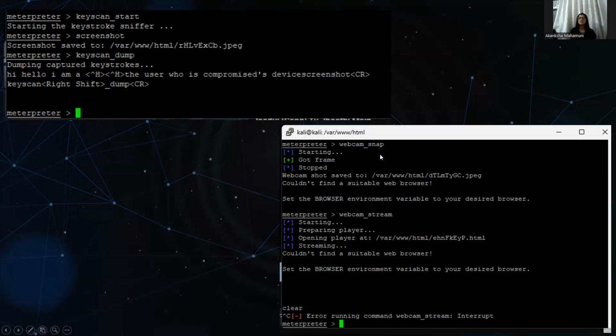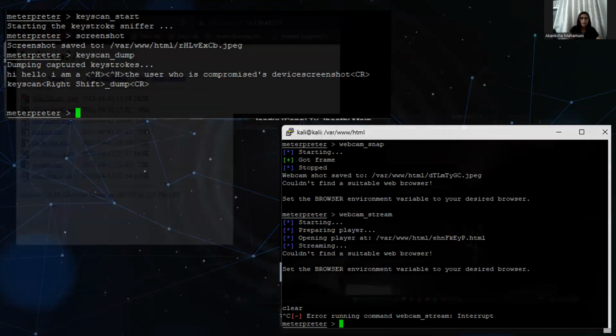Then another feature which this hacking has is webcam snap. This is a feature which allows us to click photos or record videos from a webcam connected to the attack device. In this, we can even choose which kind of webcam we like. If there are multiple webcams connected to a particular device, we can choose which webcam we want to use to record, and the size, the height of the photo or the video, and we can even decide the interval at which we want to update the photo. In case we want a real-time photo, and want to know what is happening after 5 seconds, we can do that by providing the necessary time.